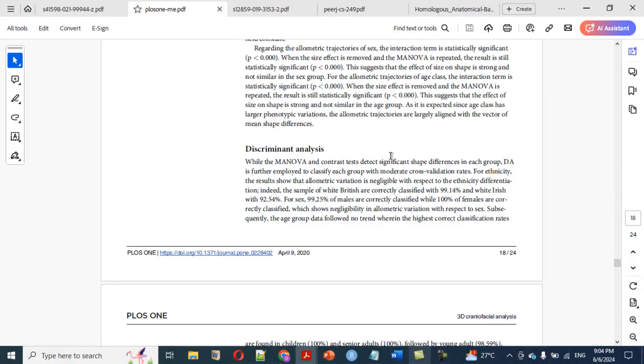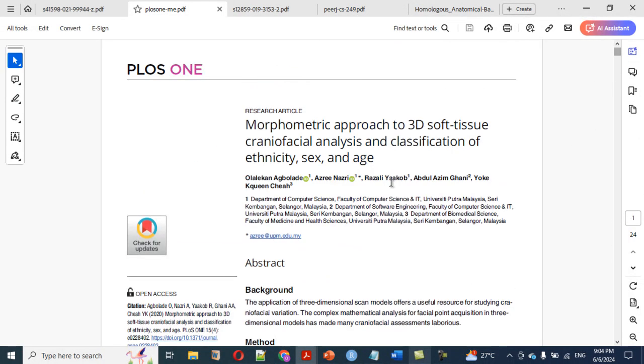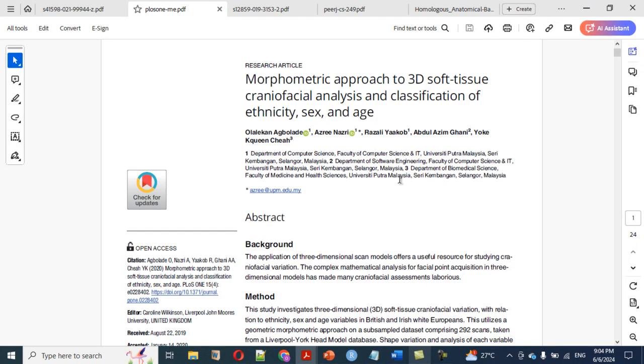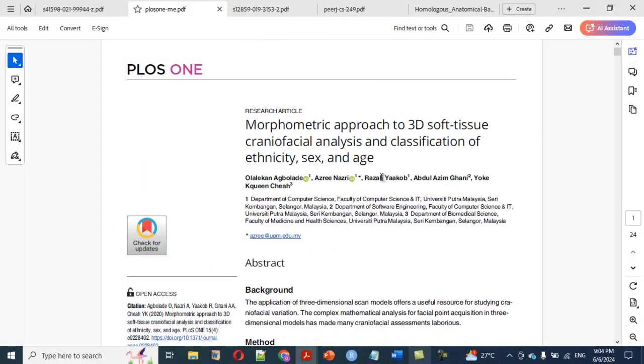Also, you can go and check this journal: morphometric approach to 3D soft tissue craniofacial analysis and classification of ethnicity, sex, and age. All right, so this one is from PLOS ONE.